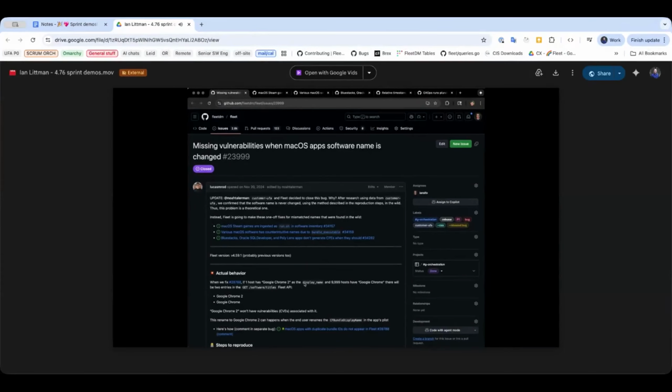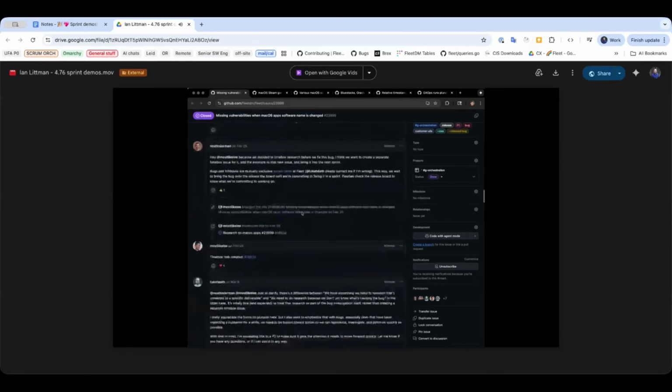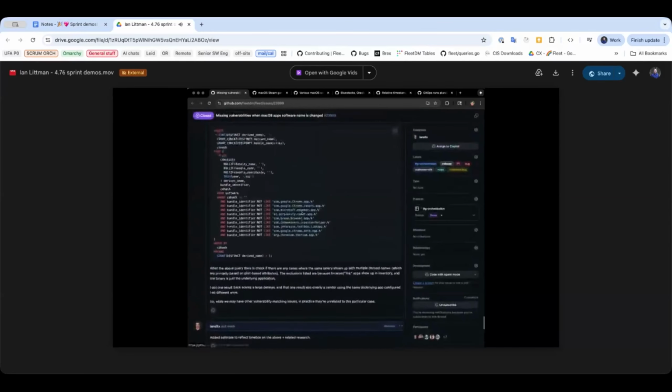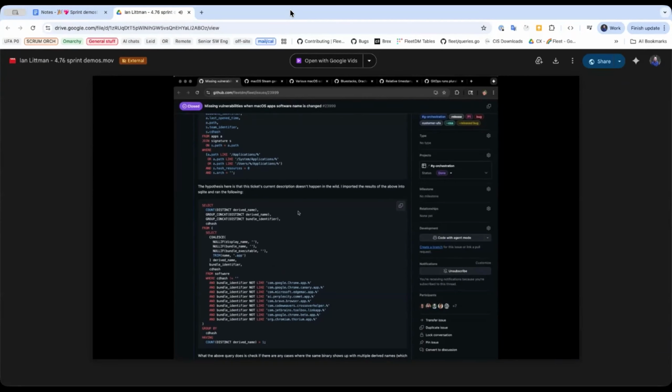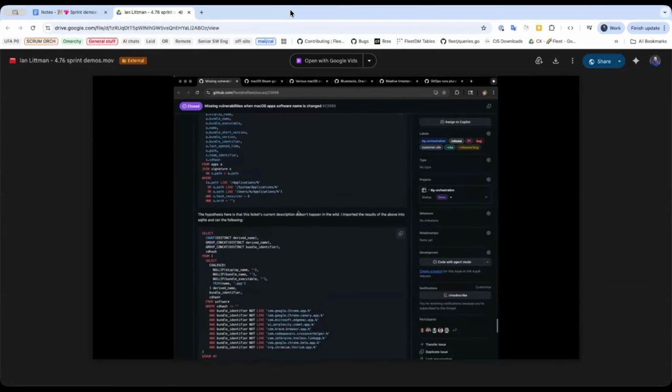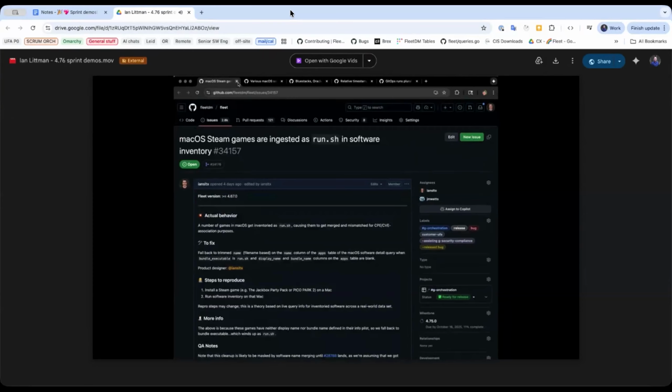With that, I've done some research over the past week or so to see where we could best improve software ingestion and vulnerability matching on a few edge cases on macOS. If you hop through here, got a couple of queries and live queries based on macOS apps in particular. If you want to play around with this on your own set of hosts, and based on that, found a few pieces of low-hanging fruit.